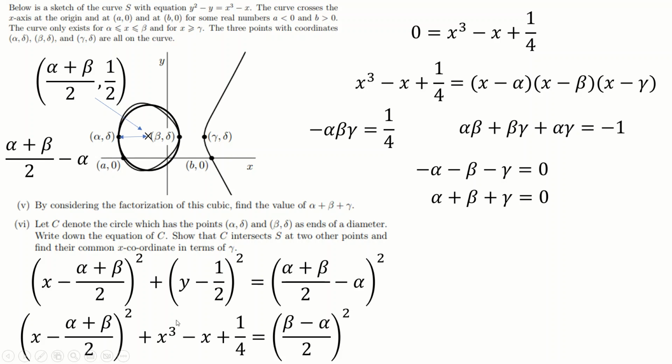And now again, this looks like a horrific equation. Do not try and solve this. They've done this for a reason. They like doing this. They're trying to lead you into a way to solve this, right? What you need to say is this is a cubic equation that has a single x cubed.